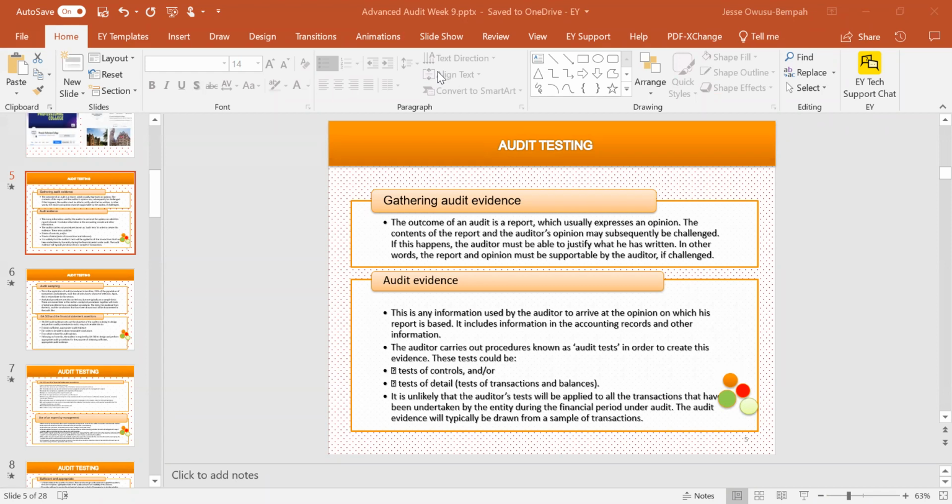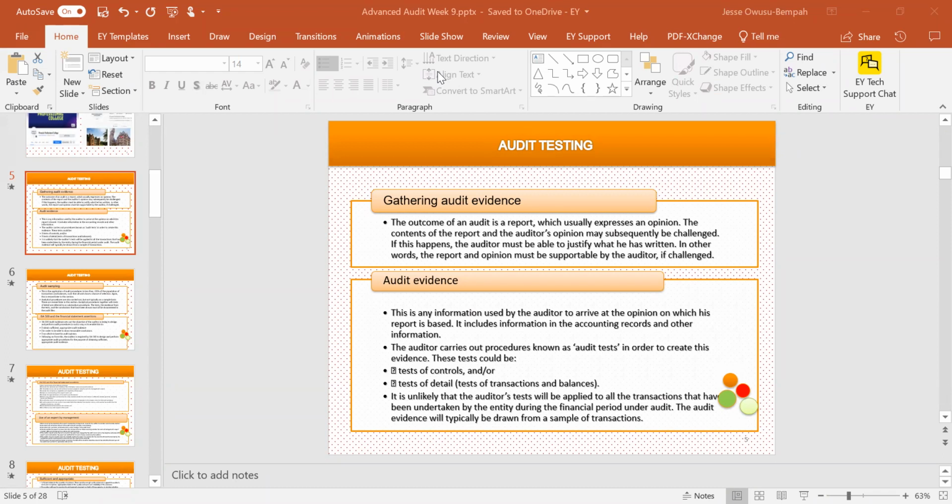These tests could either be, which we've talked about extensively, internal control testing or substantive testing. Substantive testing is the tests of the financial statements. You can call it test of detail. You can also call it test of transactions and balances. You also have test of control, which is internal control testing. We've explained this very, very extensively in our past lectures. But for your remembrance, tests of controls is simply testing the internal control processes of an organization.